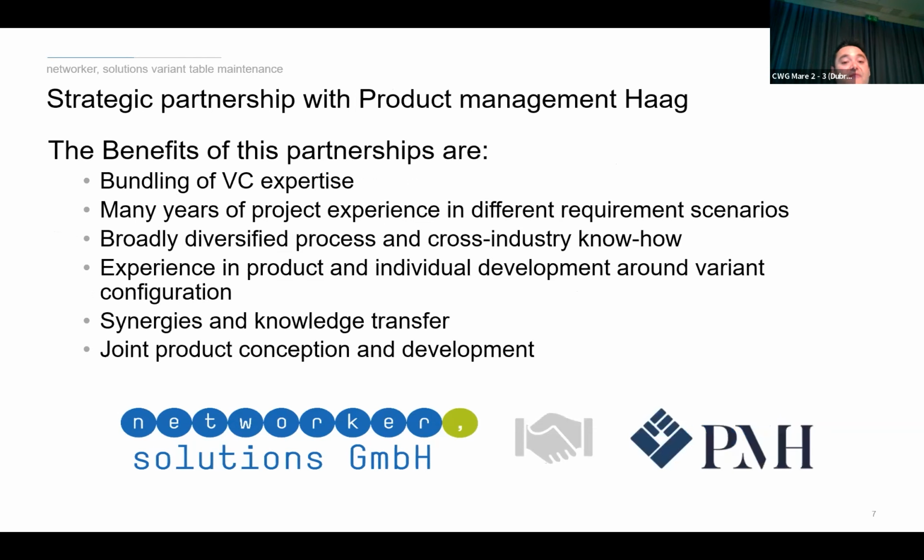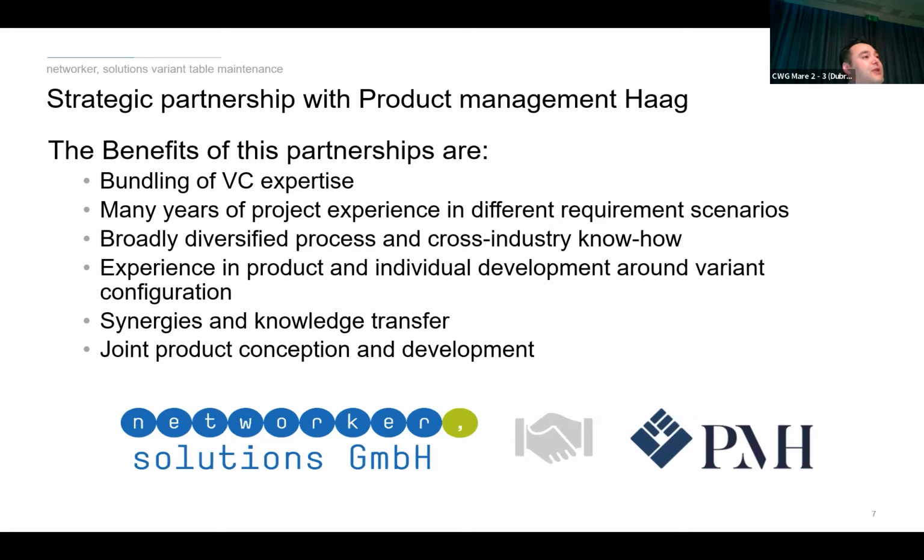that you can use to create your own applications by using the Business Technology Platform. We also have a strategic partnership with Product Management Haag. Albert Haag is also here. He has a presentation later this day, because in our opinion, Albert Haag is the master of variant tables. He has a lot of experience in variant tables, and he has quite nice tools to optimize and analyze your variant tables.